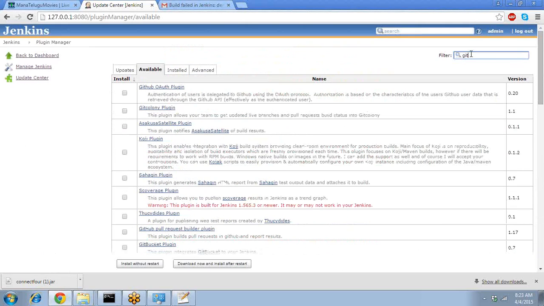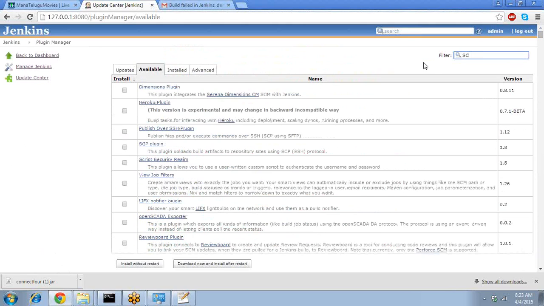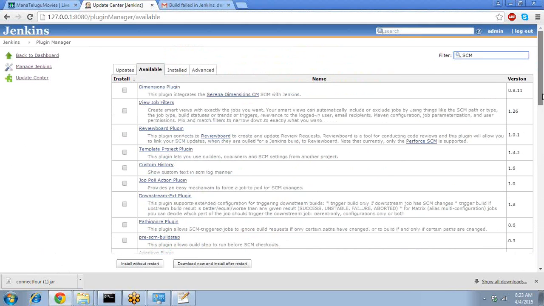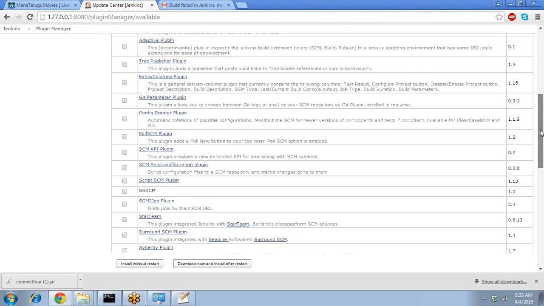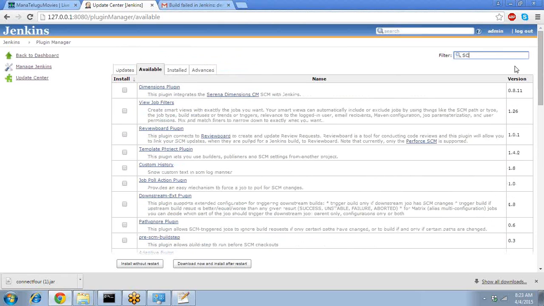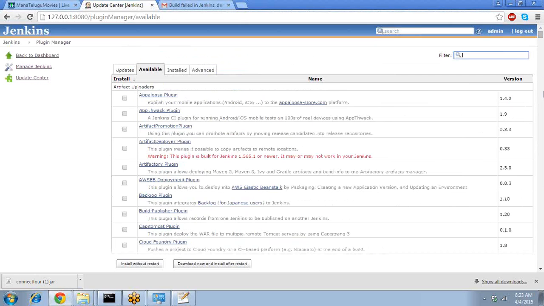If you are not clear, these plugins are divided into sections.